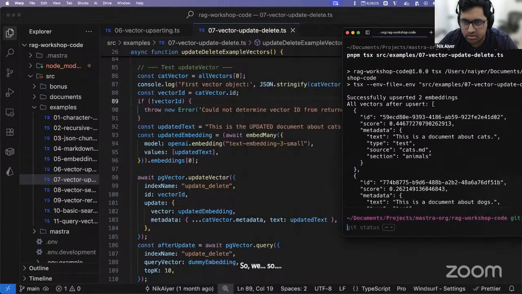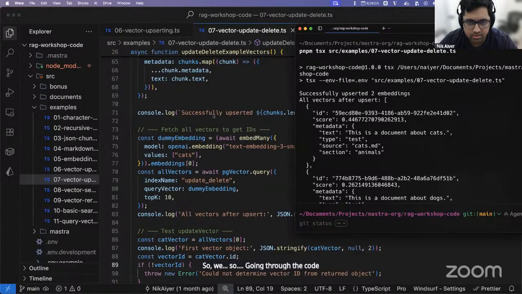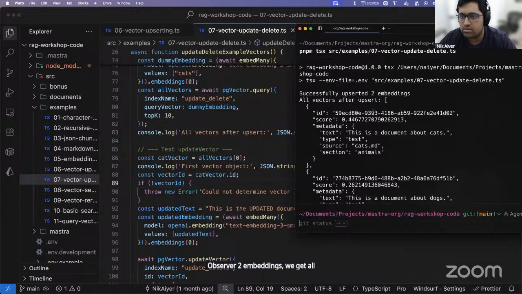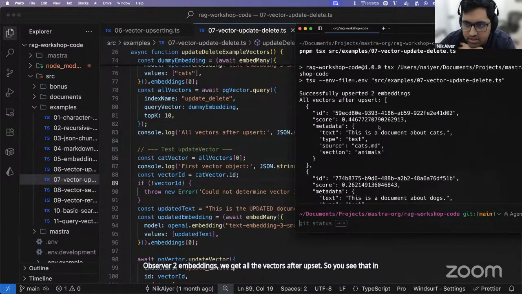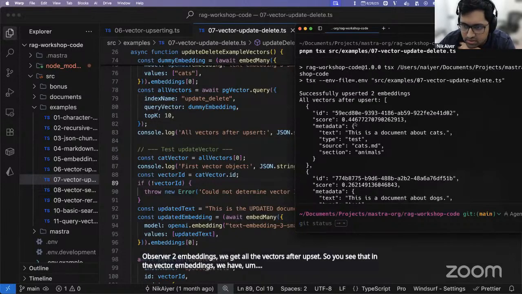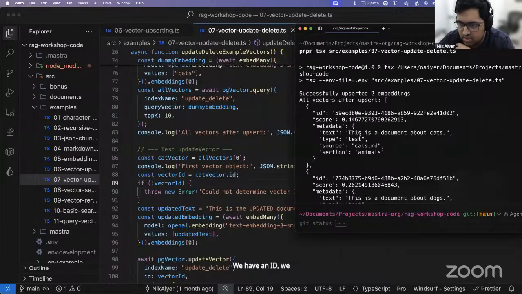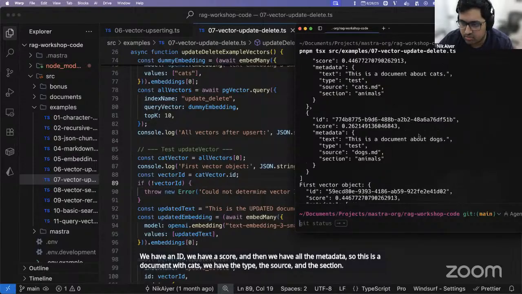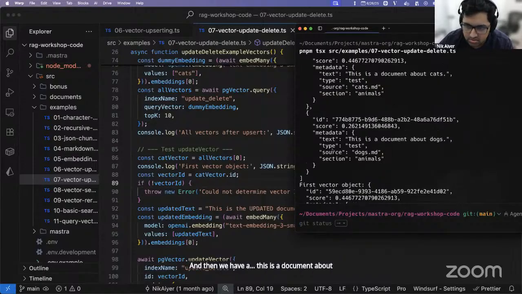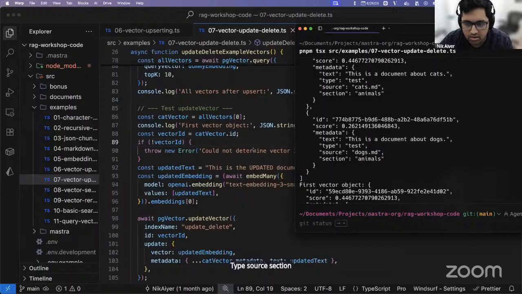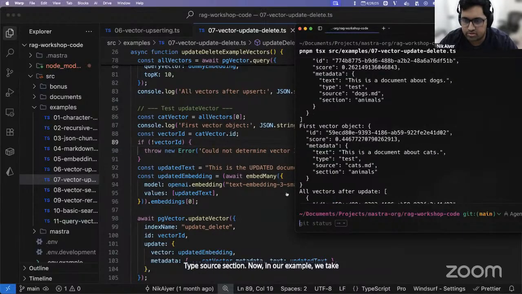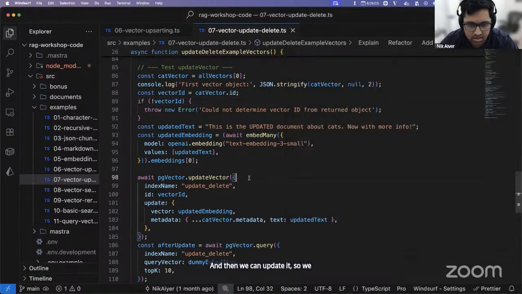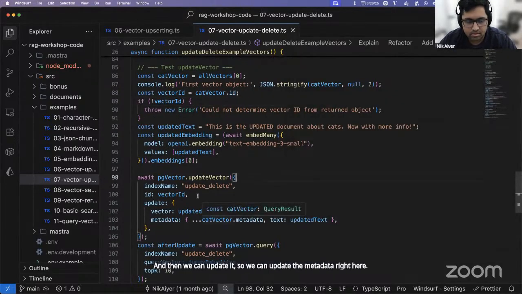Going through the code, we upserted 2 embeddings. We get all the vectors after upsert. In the vector embeddings, we have an ID, we have a score, and then we have all the metadata. So this is a document about cats, with the type, source, and section, and then this is a document about dogs, with type, source, and section. Now, in our example, we take that first vector object, and then we can update it.